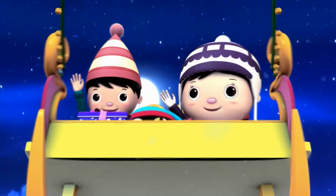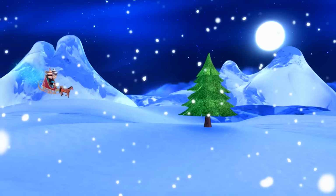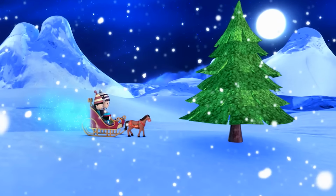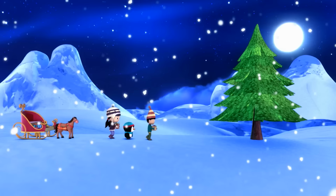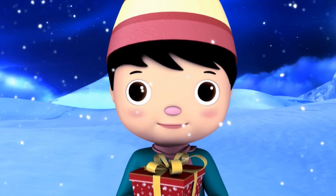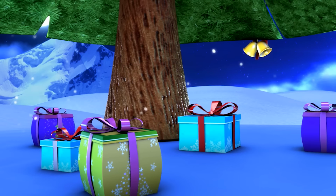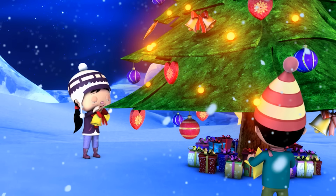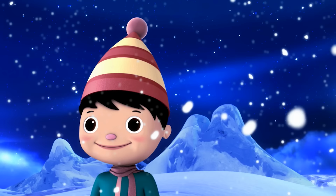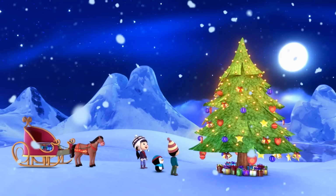Dashing through the snow in a one-horse open sleigh, o'er the fields we go, laughing all the way. Bells on bobtails ring, making spirits bright. What fun it is to laugh and sing a sleighing song tonight. Oh, jingle bells, jingle bells, jingle all the way. Oh, what fun it is to ride in a one-horse open sleigh.